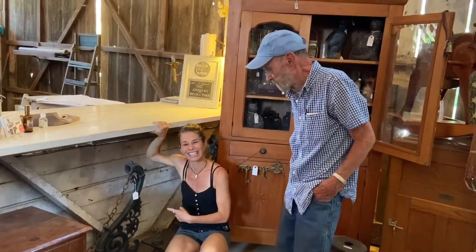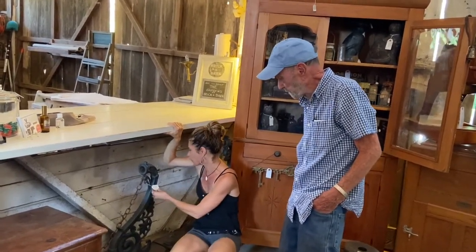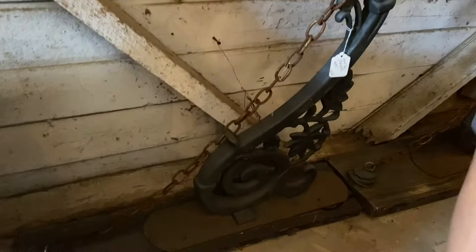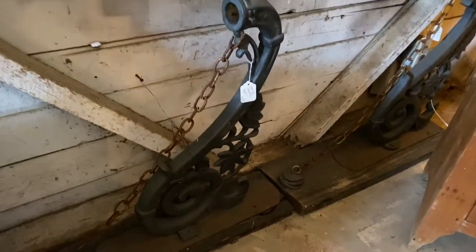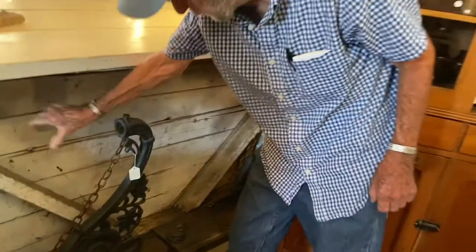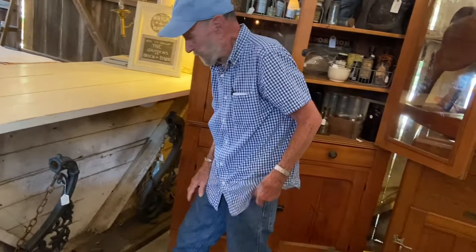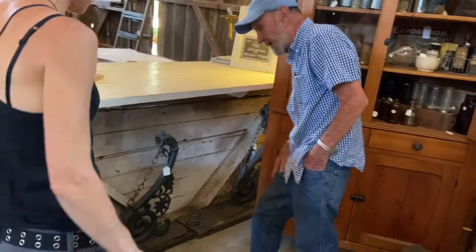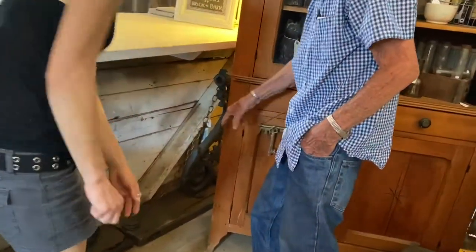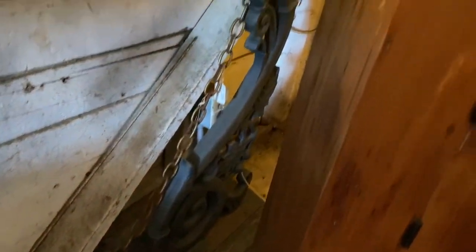This came in at the end of the last show, so a lot of people didn't see it. $85 each — they are lamppost brackets. These were probably used at the entrance to a majestic home with a big stone or rock wall, where they mounted lights. The lights hung and were displayed vertically — a huge lantern. You can still buy lanterns to fit. There is a slight difference in pattern between the two, but from the left and right side you won't notice. They came off the same house. $85 each.